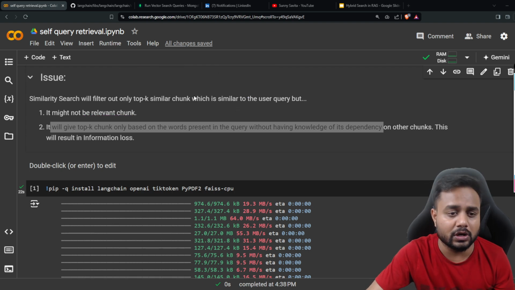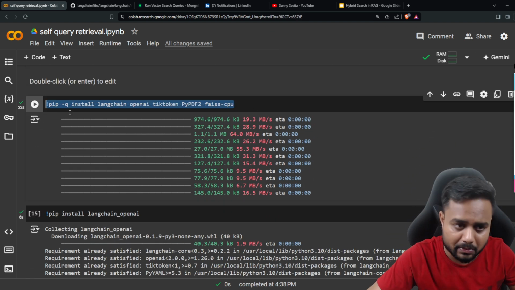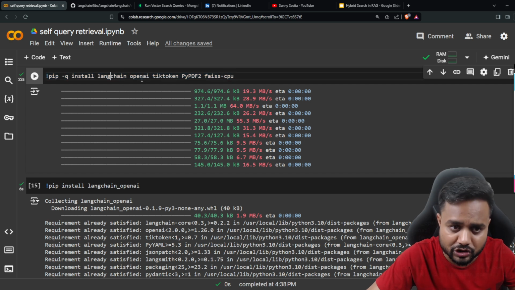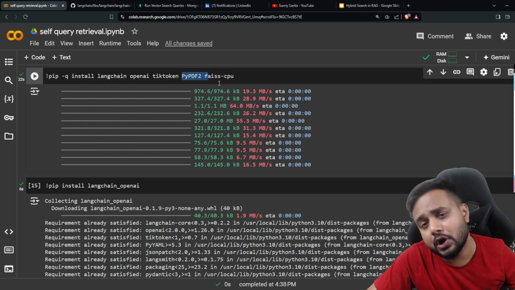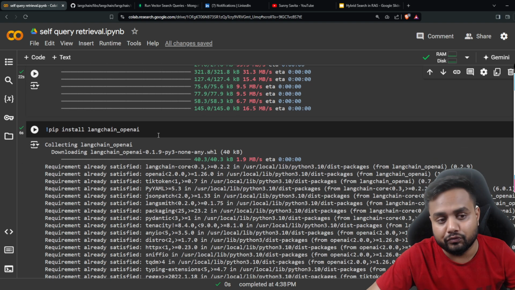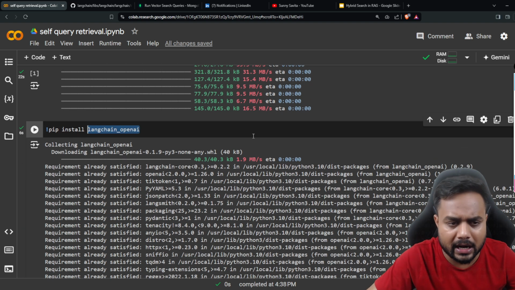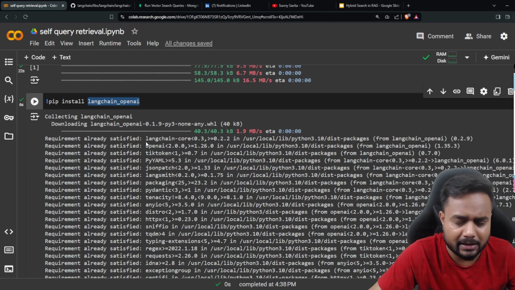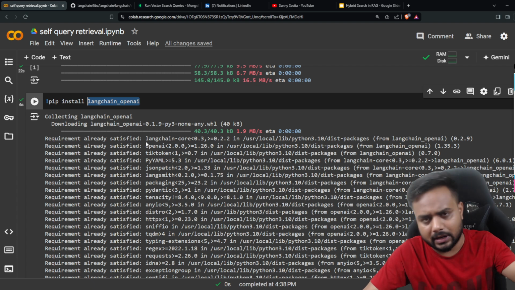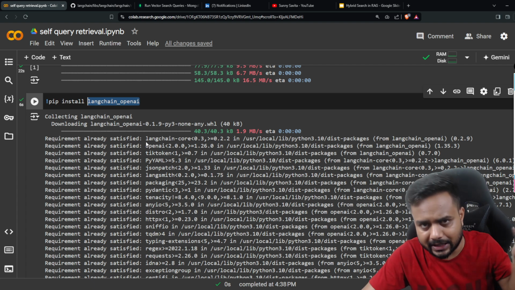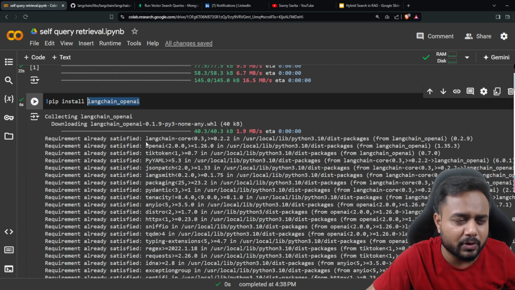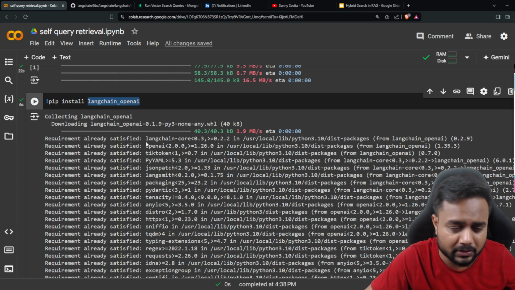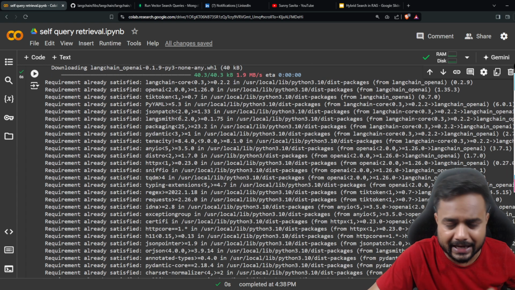First of all, let me show you the code. Here are the required libraries: LangChain, OpenAI, TikToken, PyPDF, and so on. If you want to load any information from a PDF, PyPDF is required. I'm using OpenAI here, but don't worry, I kept the Gemini code as well, so you can run the Gemini code if you don't have an OpenAI key. I have seen many people don't have the key because of credit card issues and so on. So I kept both.